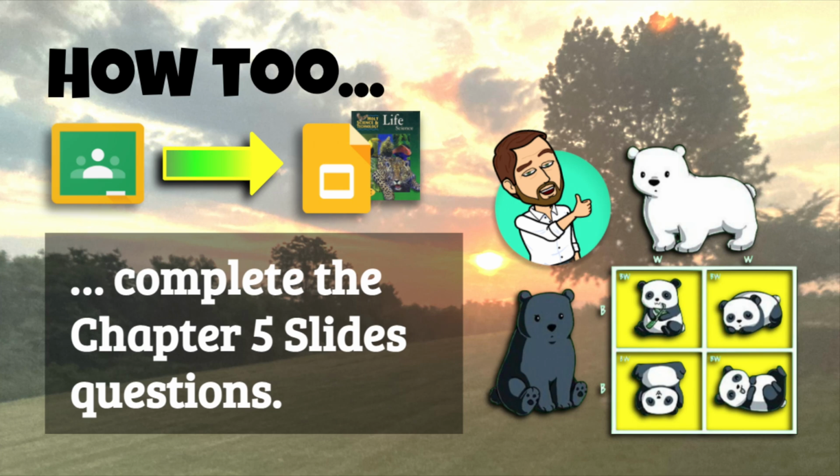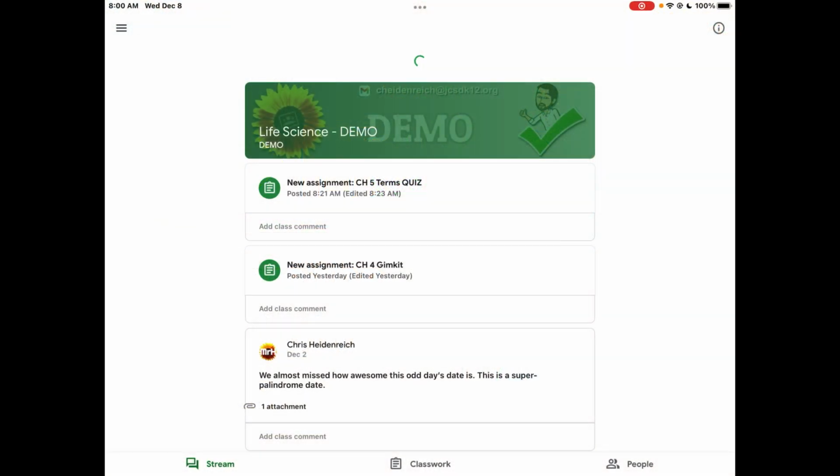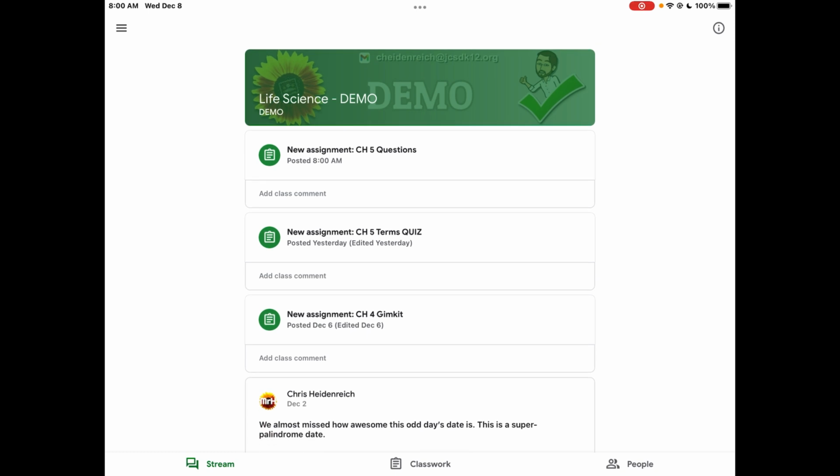We're going to begin Chapter 5 today. Chapter 5 is a short chapter, and hopefully the Chapter 5 assignment has populated. Looking for it. You should have done your Chapter 5 terms. You want to do that before you start book questions. The whole point of doing terms first is so that reading the book is easier.